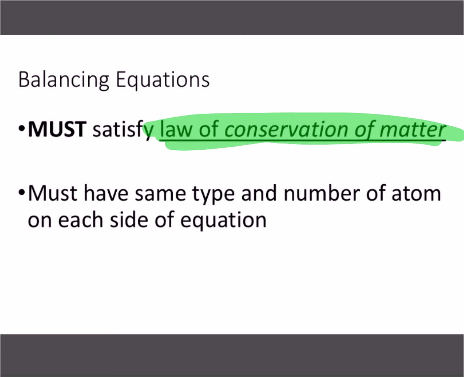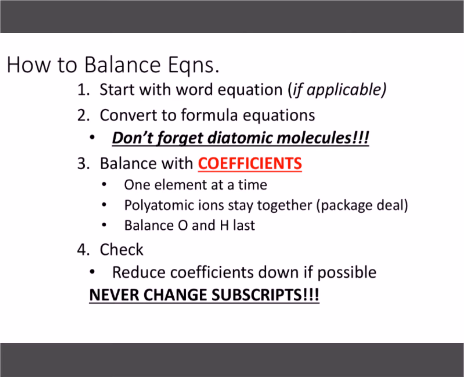So I've got some kind of rules, quote unquote, or steps of how to balance the equation. All right? The more practice you do, the easier it gets. Don't make this harder than it needs to be, folks. So, step 1, you're going to start with the word equation. If you're given a word equation, meaning I say hydrogen plus oxygen yields water, you would have to go from the words, write the formulas out, and then start to balance. If they don't give you the word equations out, then you're going to start balancing right from there.